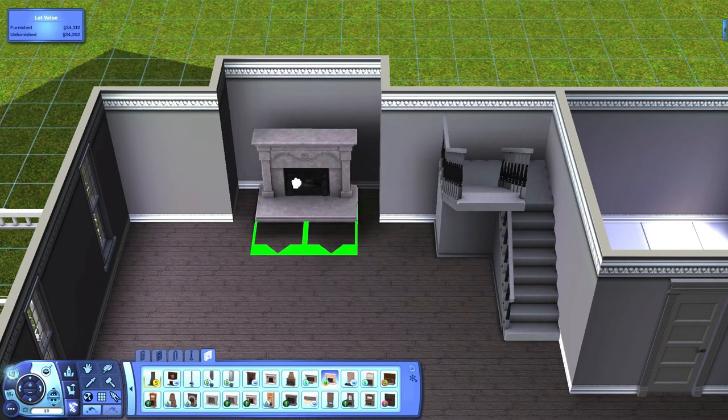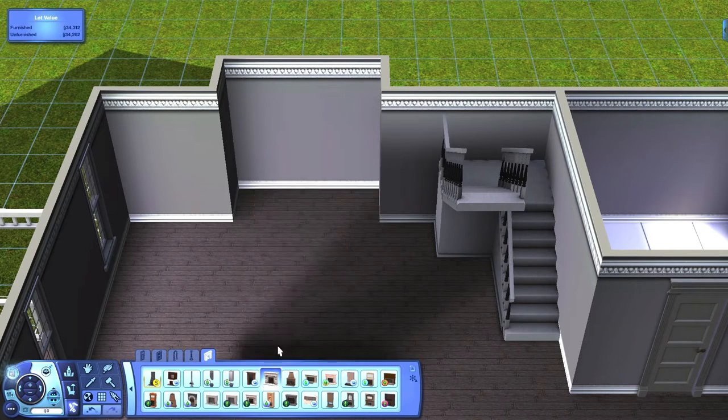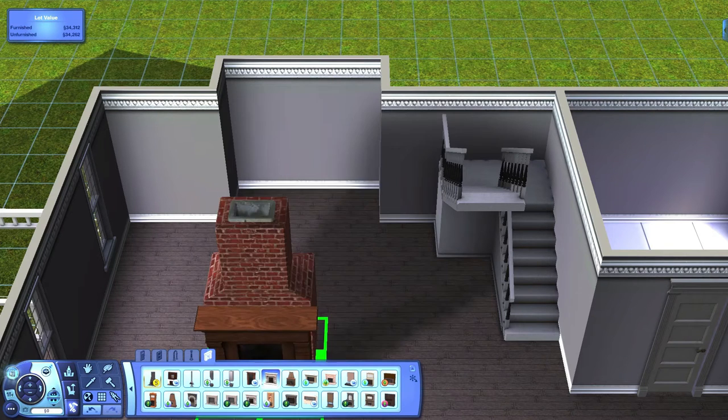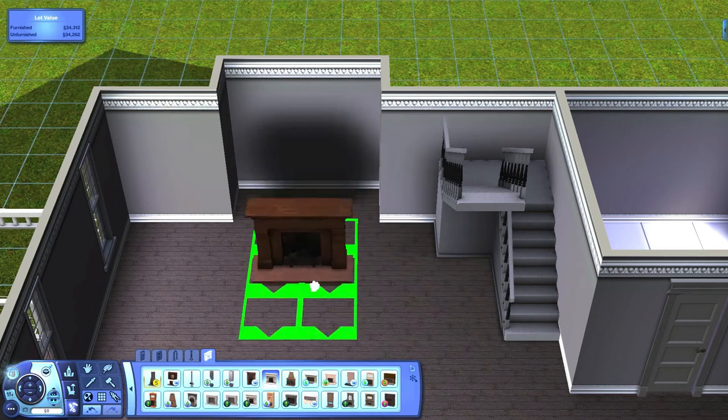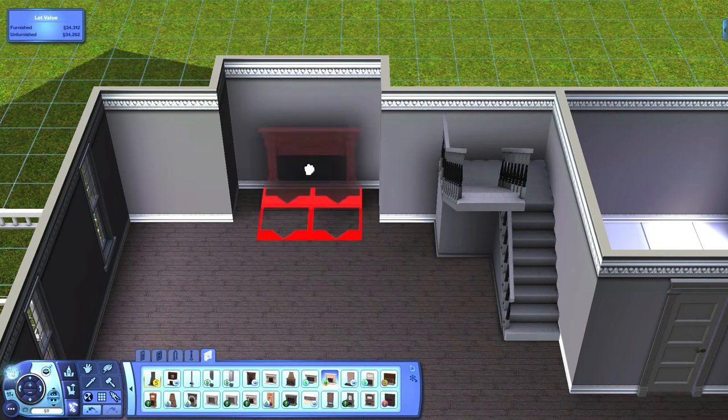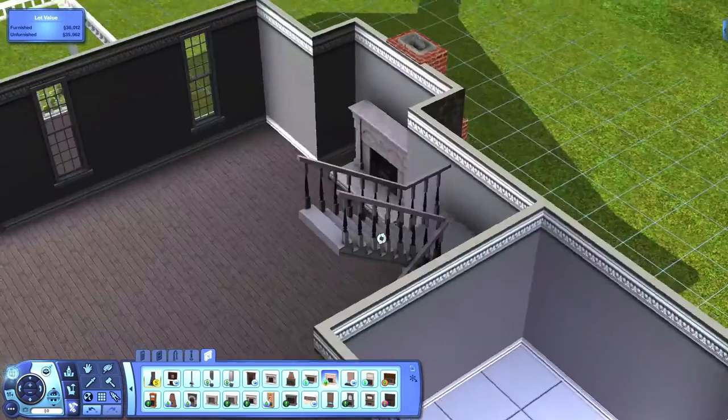I am so horrible at remembering these expansion packs. That one looks pretty too. This is base game. It's pyro pit, pyro pipe, words. But this one was also pretty. So I'm gonna use this one.